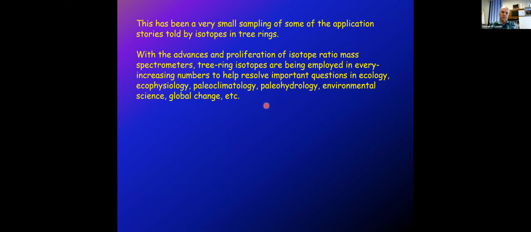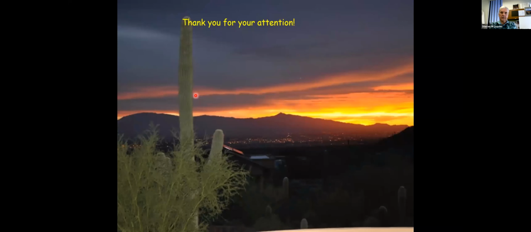Over the last decade or two, with the proliferation of these isotope ratio mass spectrometers, as well as advances in terms of automation, size of samples that can be analyzed, et cetera, tree ring studies in which isotopes are analyzed are increasing in number, probably exponentially. They're being applied to a whole series of different fields, including ecology, climatology, hydrology, environmental science, global change, and more. And with that, I thank you for your attention.